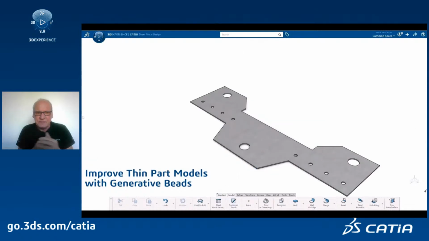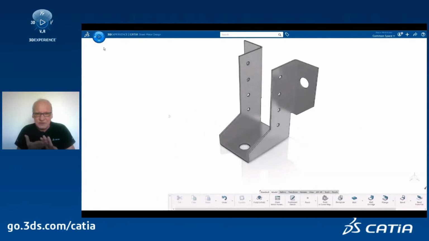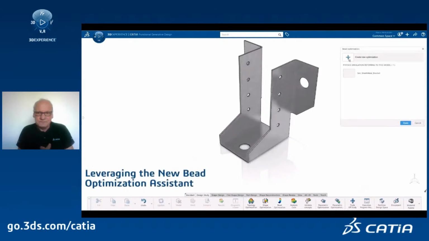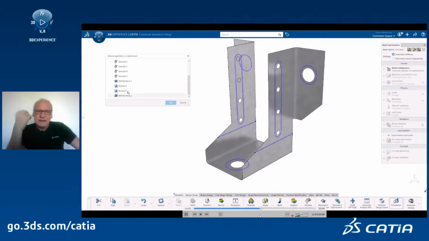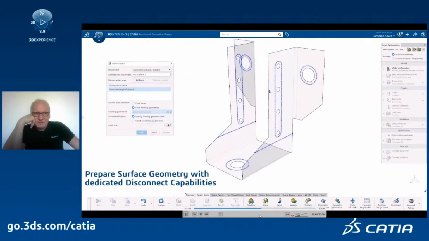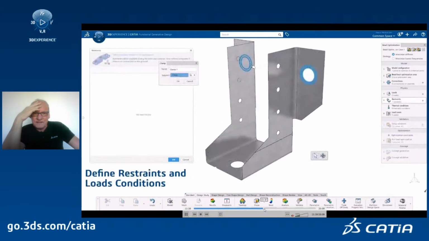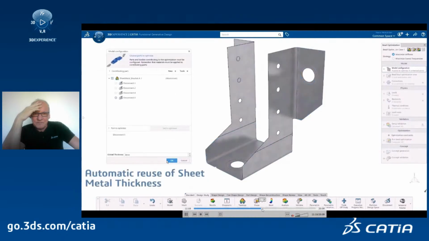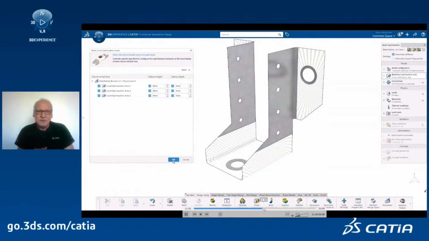So we have the part, this is a sheet metal part. We can unfold the view. We will define again the boundary conditions and the loads. We define the target. Maybe I will speed up a little bit. This is the area where we would like to protect the material, so not add beads inside the dark blue contour. Here I'm just defining my mesh. Important, it's a shell mesh. You can see it. It's really a shell mesh. And you get the optimization.